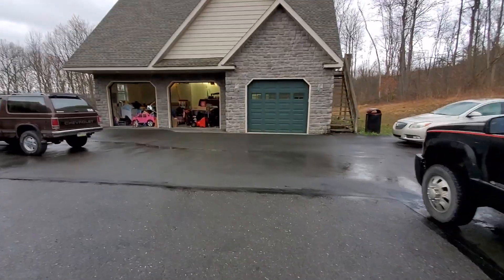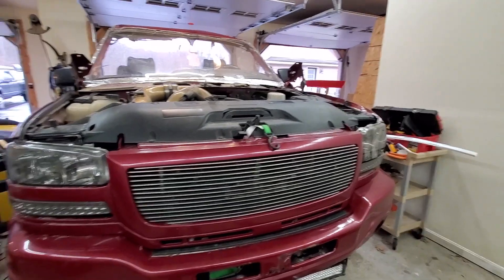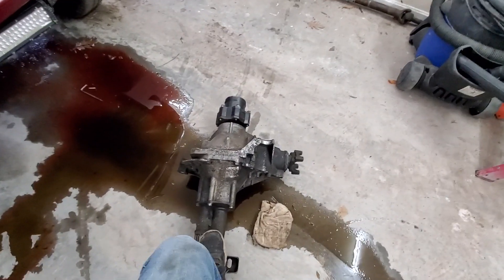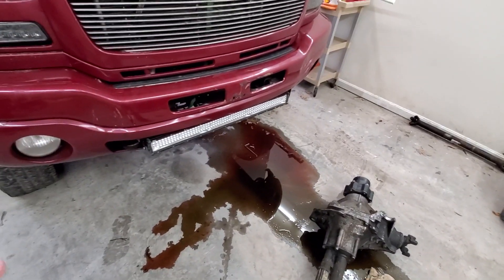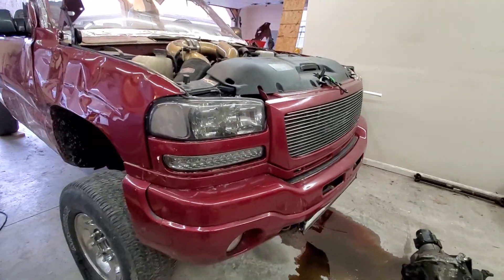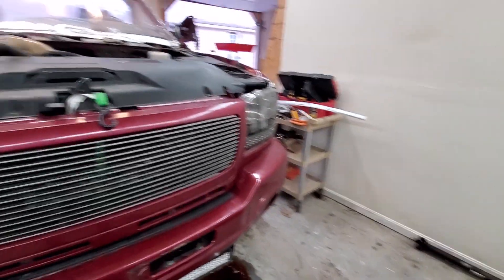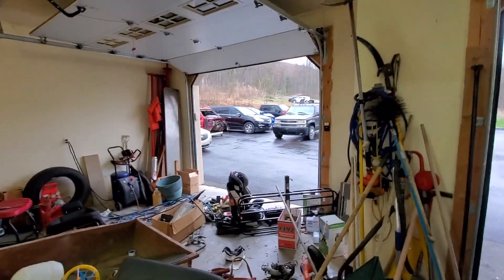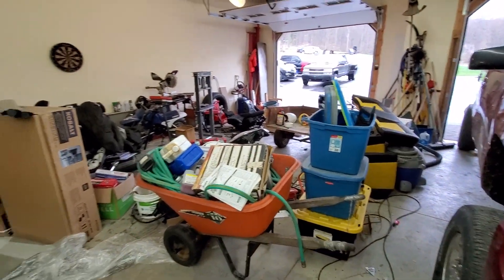We got some extra time, so let's head into the garage and pull off the front of the Whistlin' Diesel truck. The goal is basically just to get the front fenders, grill, headlights, all that stuff off on either side. The front diff kind of leaked stuff all over the ground, and that's tranny fluid — we know we need to fix it. It's just the linkage where it goes into the transmission. We actually had the seal already, but it still needs to be replaced. That's a big mess and I'm out of oil dry, so I'm just going to have to put a piece of cardboard or something down. Tomorrow's video, we're going to try to pull the interior out of that cab so it is 100% ready to be loaded up for paint.